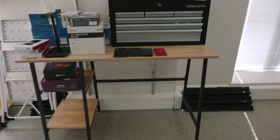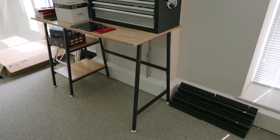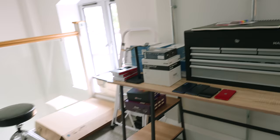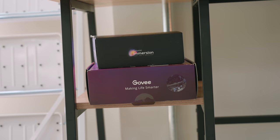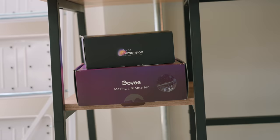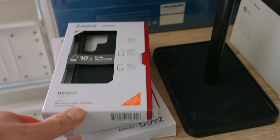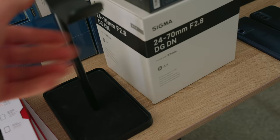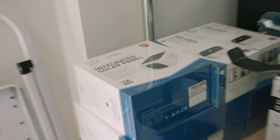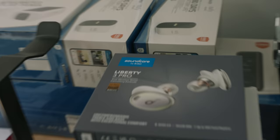We have a new addition to the studio — this desk which I had lying around at home. I tend to put all of the review units that I receive firstly on this desk, so when I get sent something it gets unpackaged and lobbed onto here. There are some very random things on here. I can show you these — they're from Govee. Govee basically make lots of different smart home devices, particularly lighting. One of these is a light for behind a TV, and the other is a light strip you can put onto the wall and turn into different shapes. There's also a bunch of cases for the S22 Ultra, a random headphone stand, some Eufy home security things, and the Liberty Pro from Soundcore in-ears — I want to compare these against the likes of the AirPods Pro.